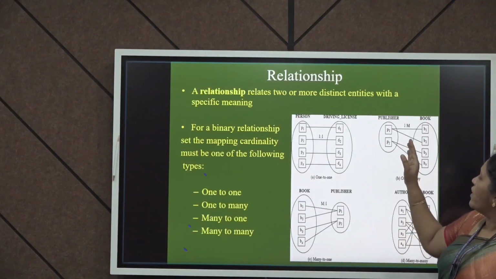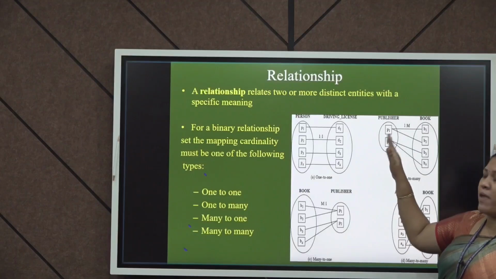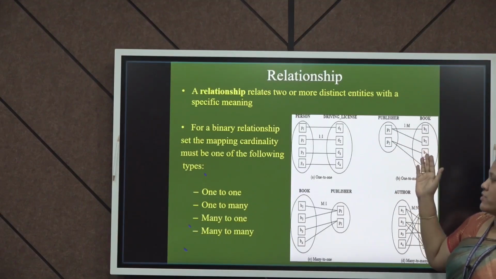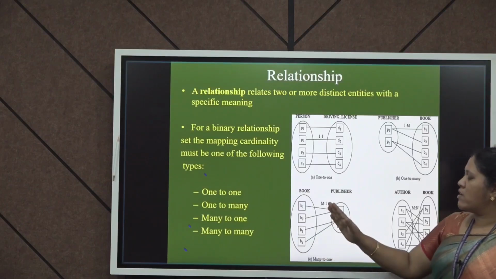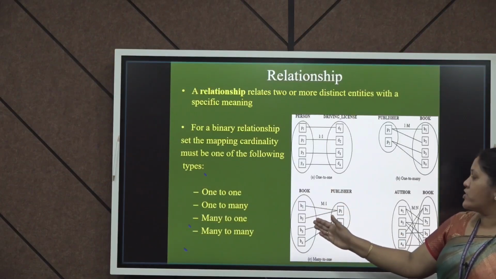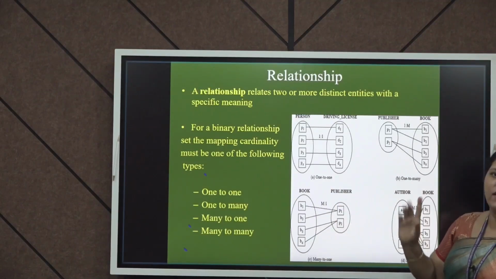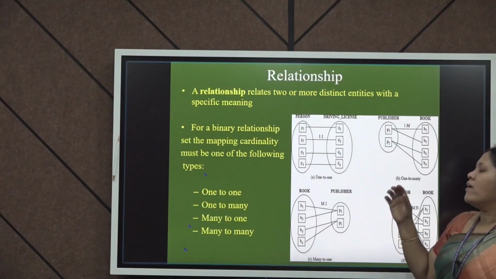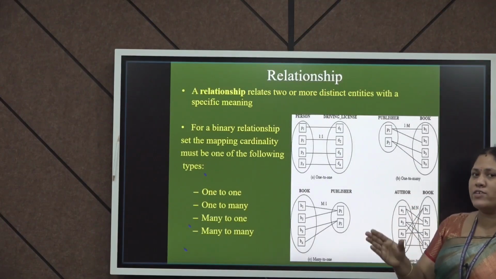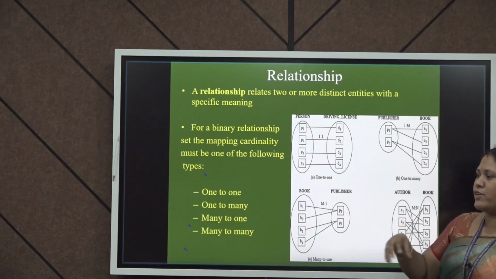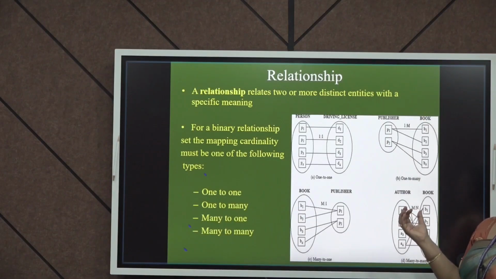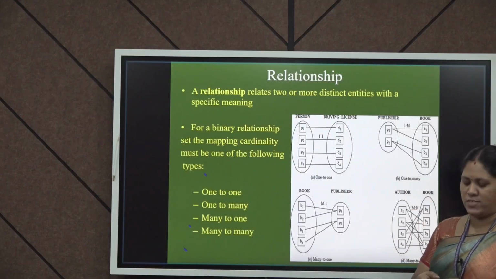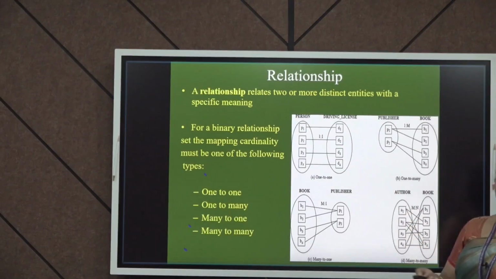Okay, in one to many, an entity in one relation may be related with more than one entity in the second relation. Next, many to one means more than one entity in a relation may be related to only one entity in the second relation. And many to many is where an entity in a relationship set is related to more than one entity in the next relation, and also one entity in the second relation may be related to more than one entity in the first relation.